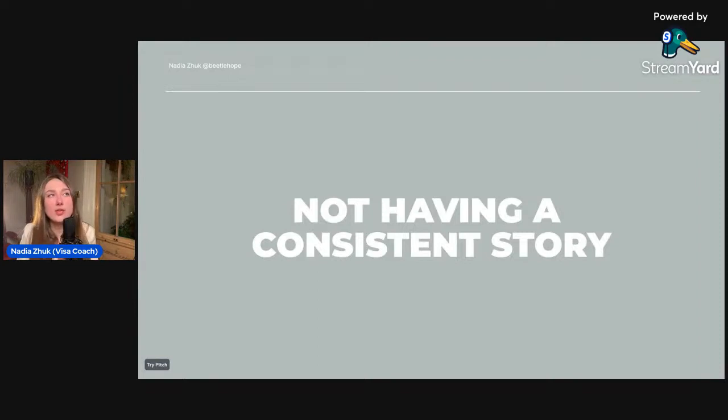Your whole thing should be consistent, and it works on a variety of levels. So first of all, the claims that you're making, they should all make sense. The story itself should make sense. So your CV should match your personal statement, and your letters should match both your CV and your personal statement, and your LinkedIn should match your CV, not only in terms of dates, but also in terms of content. So all of this should be consistent. All of it should make sense.